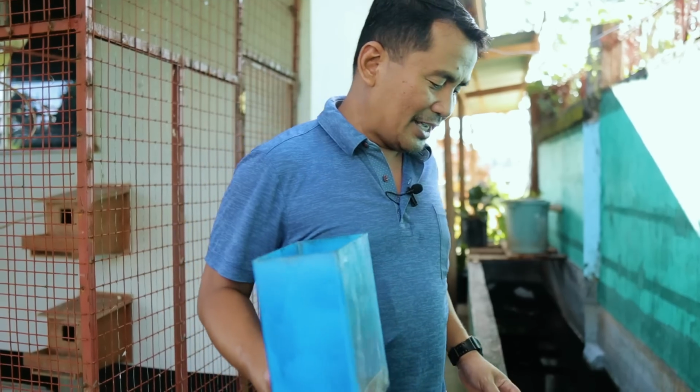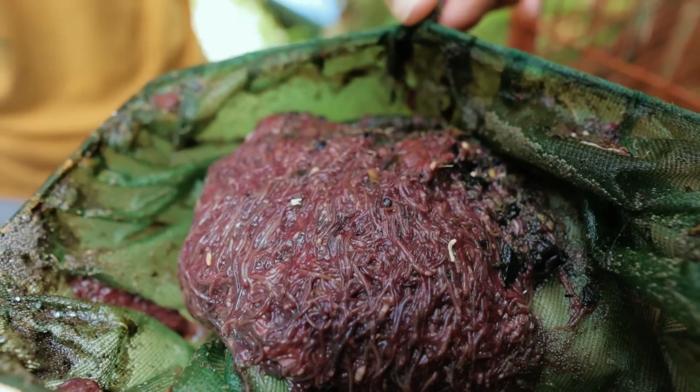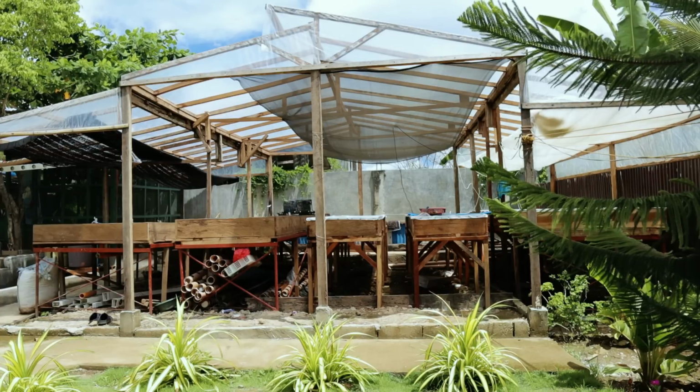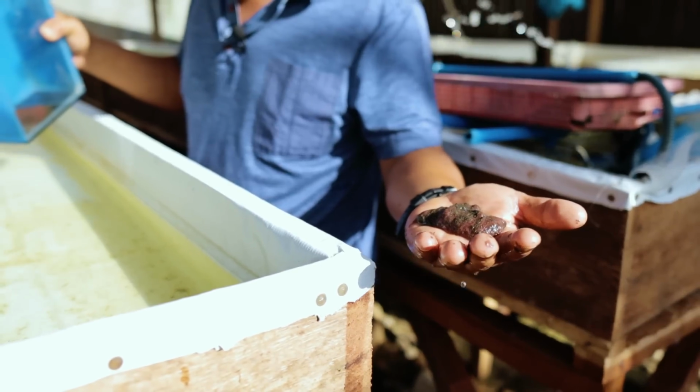So we already have starved the worms before they gonna be fed to our fish. And this is very important. You have to starve them for 3-4 days, it's more safer if you're gonna starve them for a longer period of time. So guys, we have here this worm, and then we will give this to our fry for breakfast.